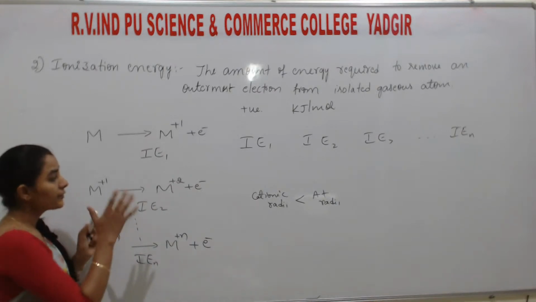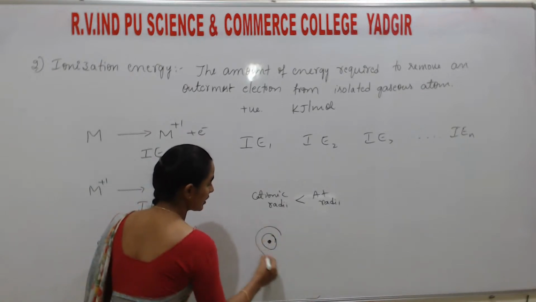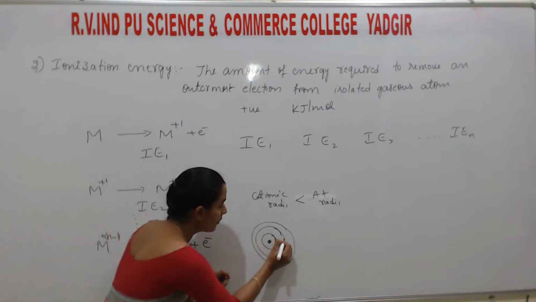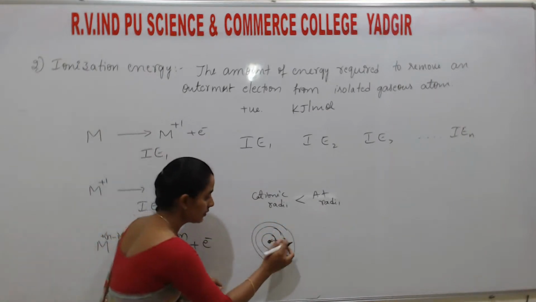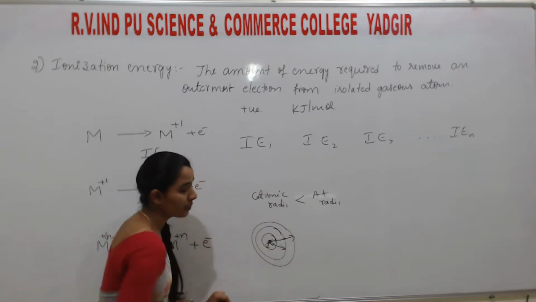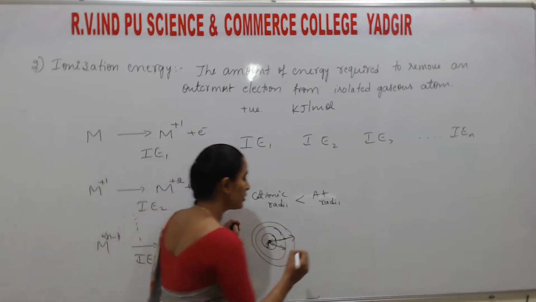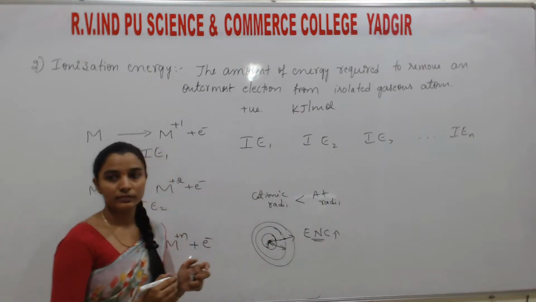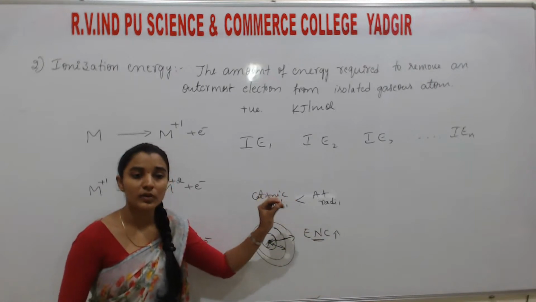Understand? So that means what? If size is less, okay, here the nucleus is there, here shells are there. If size is less, they become very close to the nucleus. If size decreases, initially the size is here, later the size becomes here, later here. Then what happens? When the size decreases, they come closer to the nucleus, and the effective nuclear charge increases, which is very strong.